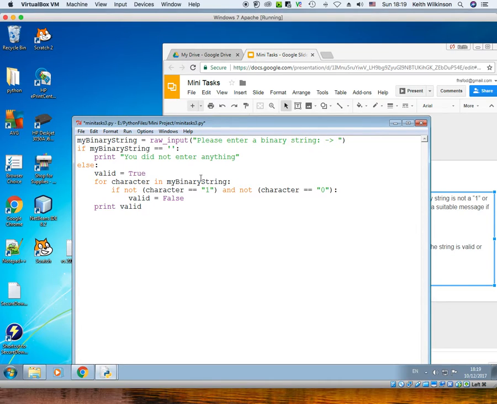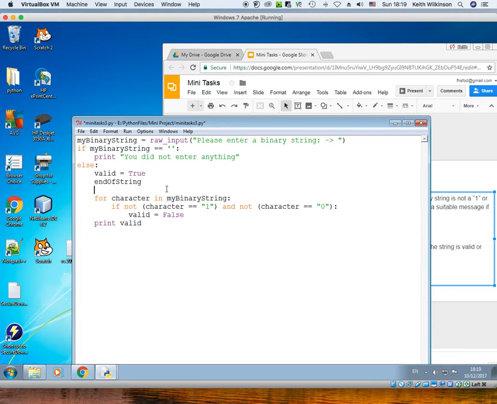So we probably need another flag here, end of string, to help us know when we've reached the end of the string, and again that is going to be a Boolean value. So that's the first thing. We're going to have a bit of a difference in the loop. Let me explain what we're going to do.